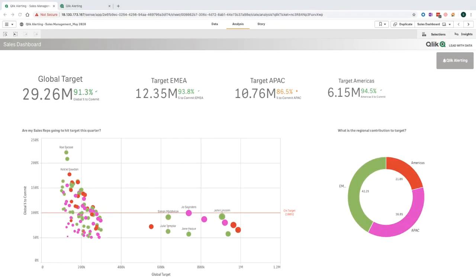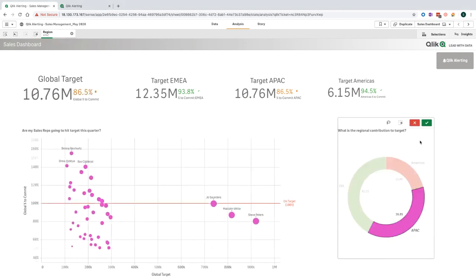Okay, so this is my demo scenario. It's based off a global organization where I'm the SVP of worldwide sales. And I have over 100 sales reps that report into me over 3 different regions. Overall, we're doing very well. However, I can see that in APAC, we're a little bit behind the other regions, and therefore, I'd like to keep a closer eye on that region.